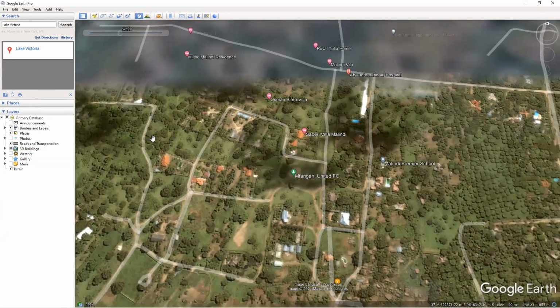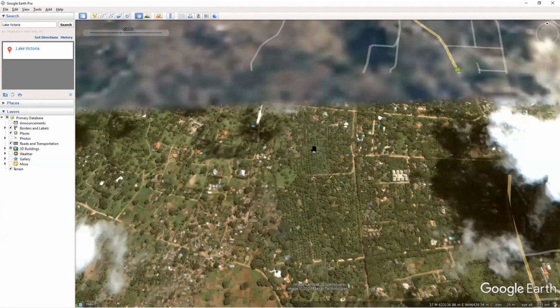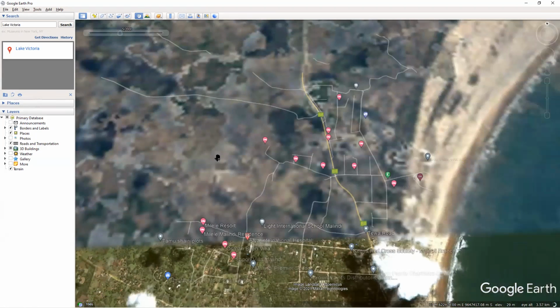You can also look at any feature, trees, you know, that you can see.